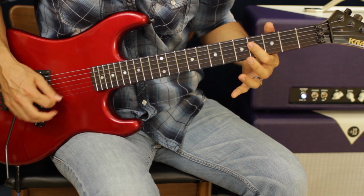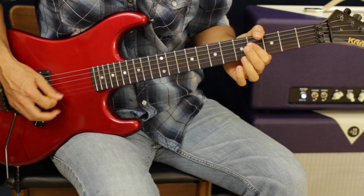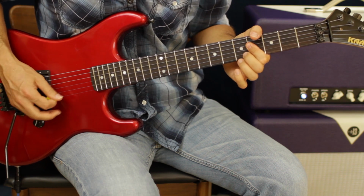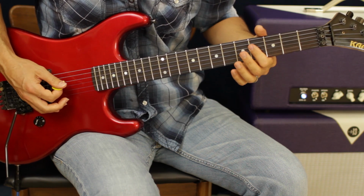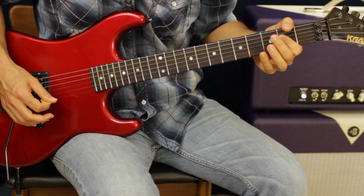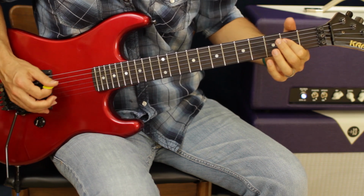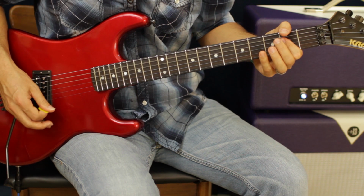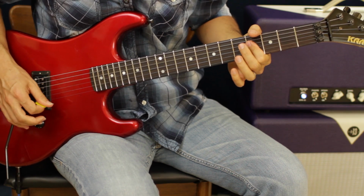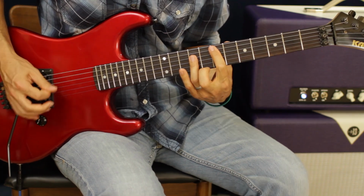So you're going to go, and then put it on the 5th fret of the B. Go back to a mute. So we got, now you're going to hit it again, and slide down to an A. So we got, again. All the other we got.